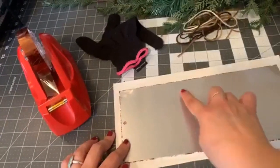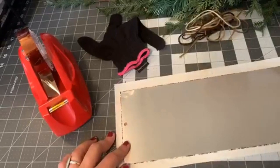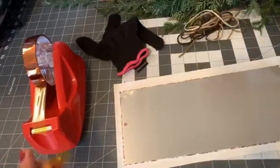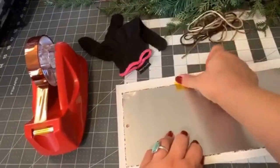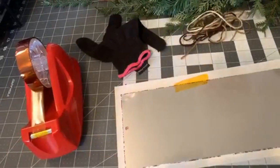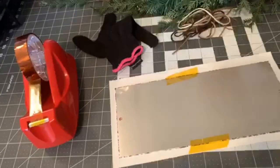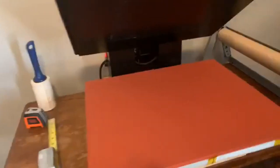So you'll see I've got that little edge I was talking about around. So I'm just going to center this nicely. And I always like to give myself that little bleed margin or whatever you want to call it, because it does just make it easier when you're sublimating, or when you're lining your design up. So we just got 2 pieces of heat tape. That's all that we need. Let's go ahead and head over to the heat press.